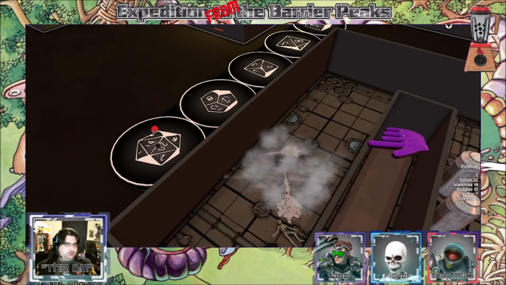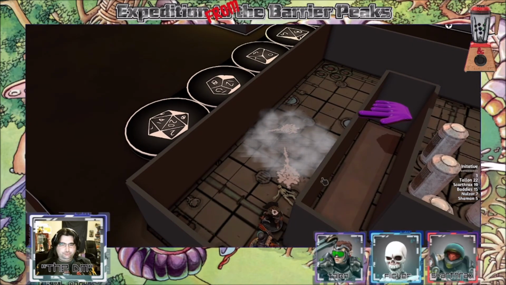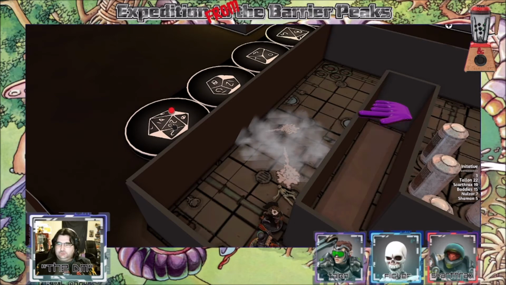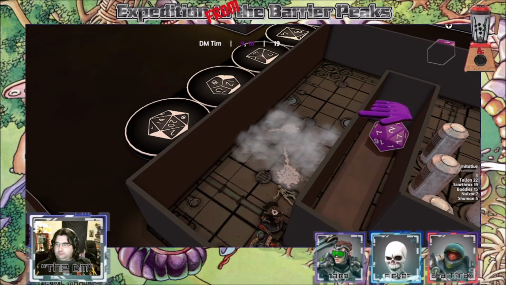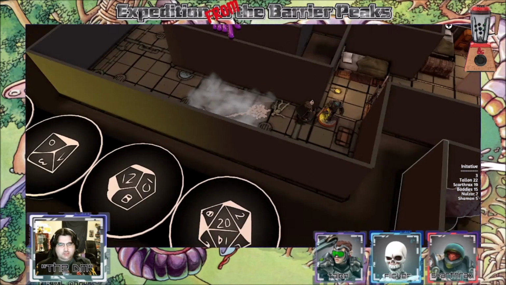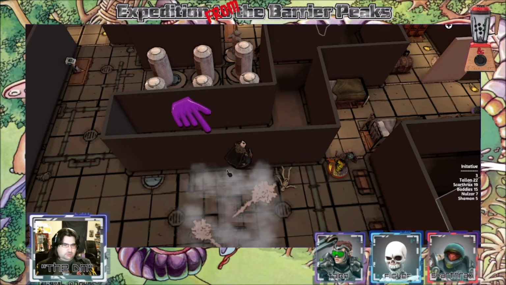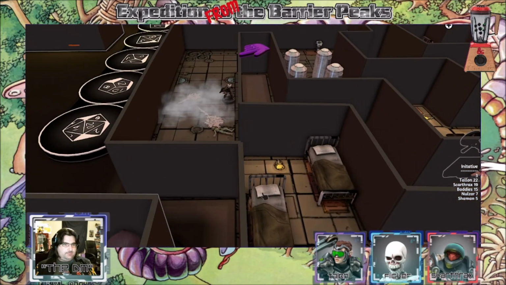Two attacks with advantage. First attack. I would have seen it. Yes. 19 for the first one, no dice. Second attack. Nope. Misses with both. Alright, cool. And that's it for that. And then he will bonus action disengage, back and run away. 10, 15, 20. Alright. Cool.